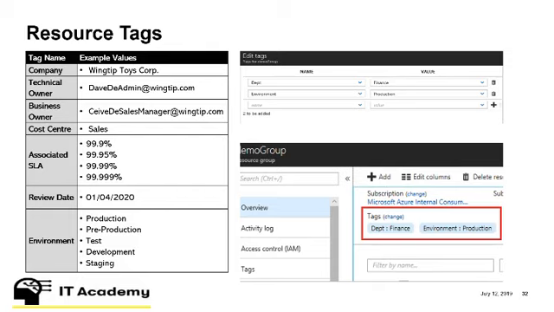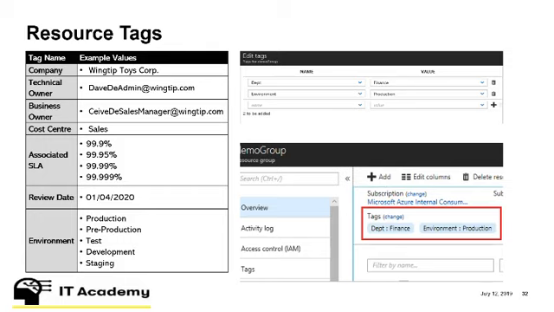Something that I'm not aware of anybody else recommending yet, and that you should absolutely take as a beautiful bit of simple best practice, is to implement a review date tag on all of your resources, or at least on your resource groups. And then configure Azure to give you a reminder every time one of these resources comes up for its review date. What you should then be doing is reaching out to the technical owner and the business owner of those resources, checking that it's still something the business needs, checking it's still something the business wants.